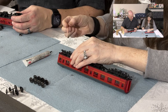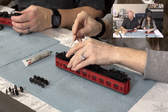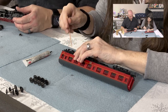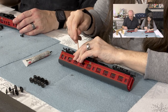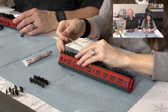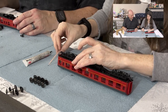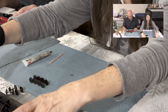Okay, and then I'm going to use this tool on both of them because I didn't get to use it on that one. It only needs a thin coating, and it's easier to coat the plastic side frames than it is to coat the axle ends because it doesn't tend to stick to the metal. Right. Where it will stick better to the plastic. Okay, and then back in the cradle? Yeah, back in the cradle.